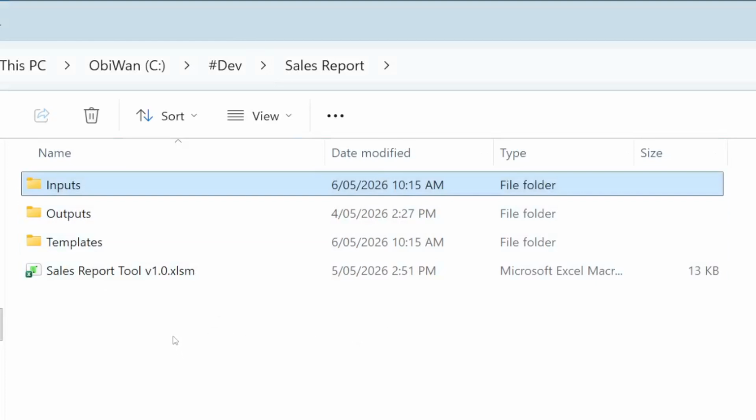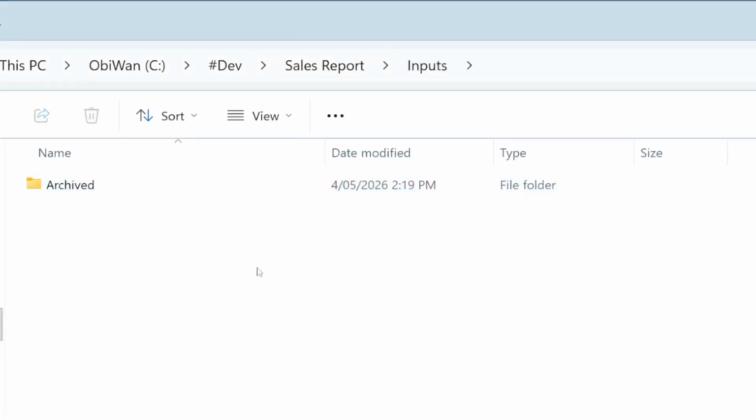So when it comes to inputs, I prefer that all the source files are contained in the input subfolder, so the macro picks them up from there. Now this means that the user will need to either manually copy the files here, or VBA will need to open the file dialog box, and that allows the user to select the file from other locations. But the issue I have with that is once the data is imported, you potentially lose control of what happens to that file, especially if it's owned by another team. They might move it or even delete it.